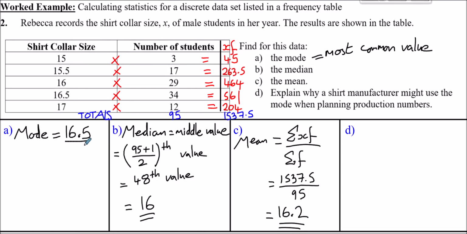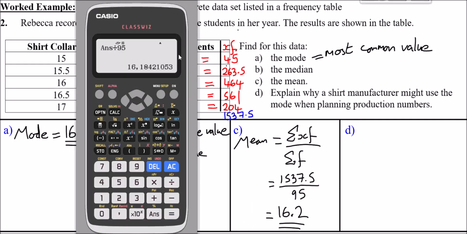Didn't underline part A, so that's going to feel left out if I don't do that. Okay, I'm going to show you now how to do this using the Casio calculator. So, how can we do this in a simpler way? Well, I'm going to let you into a little secret here.